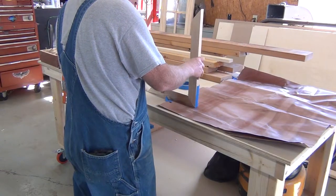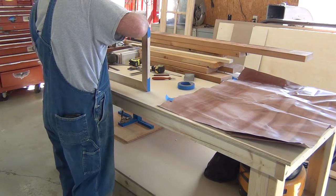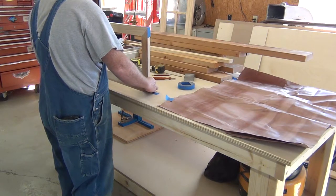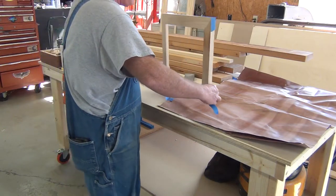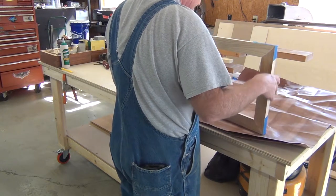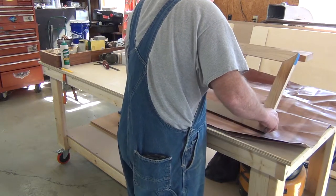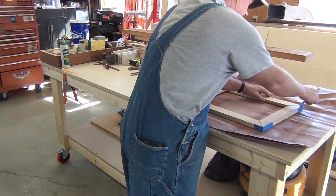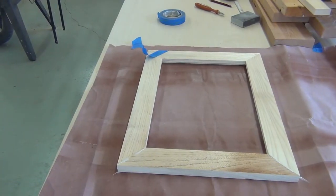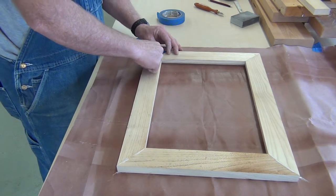Now I'm going to bring them all together. Tape may come off here. All the way over here on my paper that I have. That down here, well, that went really good. I'll do the traditional way I always do it, which is, I think, the better of the two.